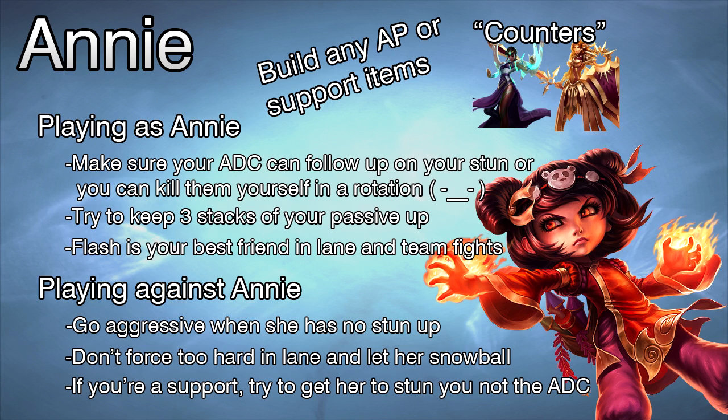The worst thing you can really do is think, I have to shut her down right now in the lane phase, and end up gifting her a couple of kills and a bunch of items. There are no real mechanics that beat Annie because she does so much damage, so you just have to play safe, pick the best opportunities to fight, and if you're not sure, just don't do it.